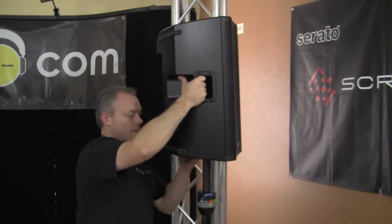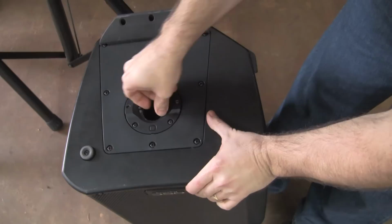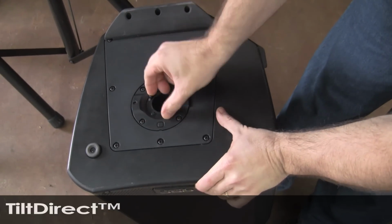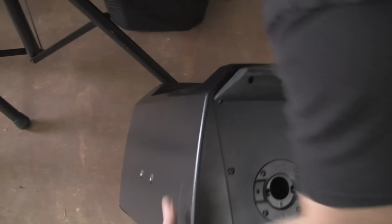The other thing that we can just look at is the difference between how these tilt. And I'm going to actually take this one off. This one is called Tilt Direct. We've shown this before, but you can actually control the angle, the 7.5 degree angle, from 0 to 7.5. It's a little bit different, same concept, but what's going on with your speaker there, Ty?